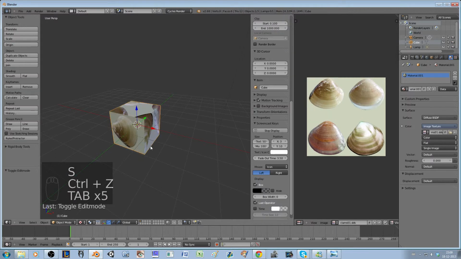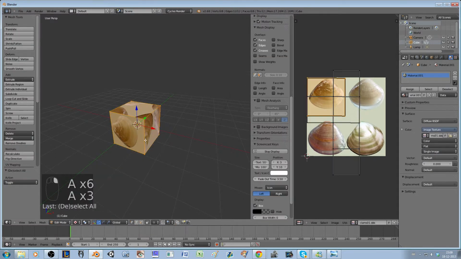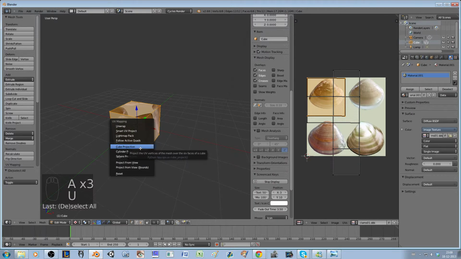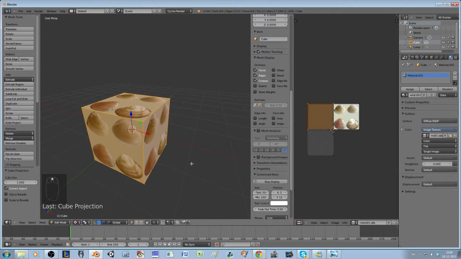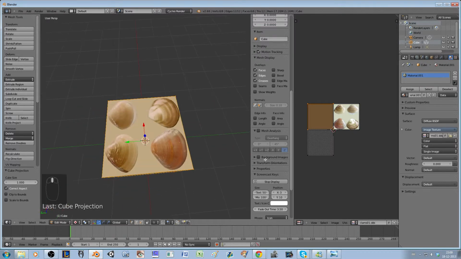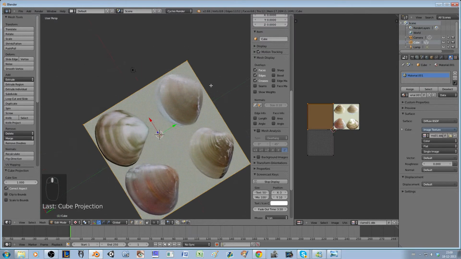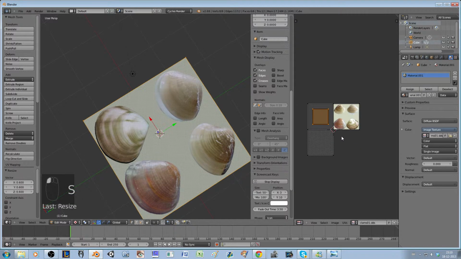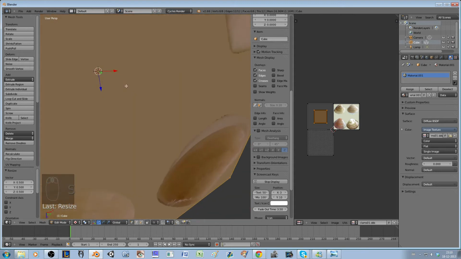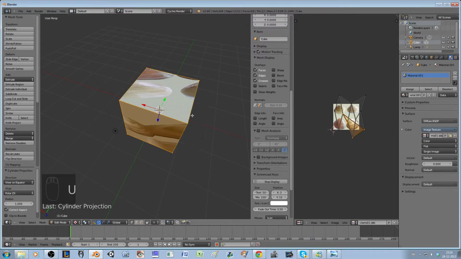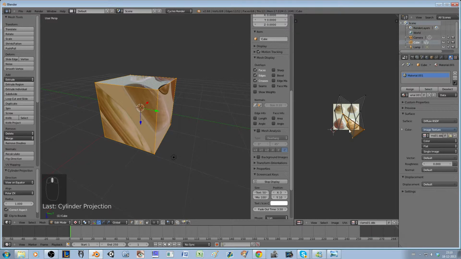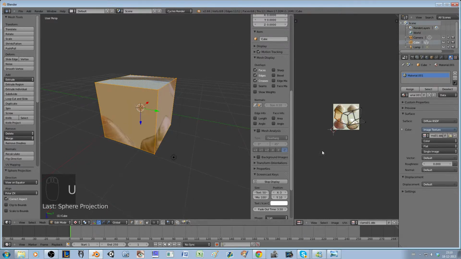Let's go to the next ones. Then we got cube projection. So just project a cube on it, but notice that it will use the same image over and over and over again. Or resize it. Yeah, it will look a little bit weird. You got to do a lot of manual stuff if you use this, because it's not perfect in the way it comes out. The cylinder is of course for a cylinder. If you use it on a cube you get strange, not normal thing.